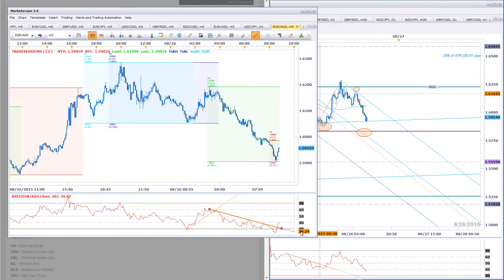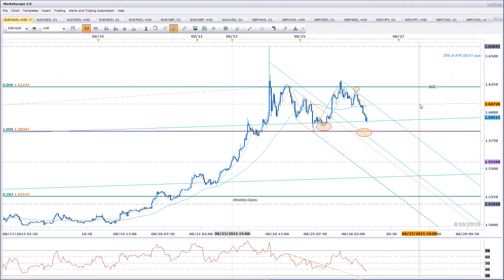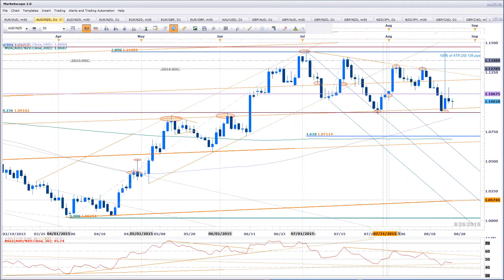Here's a resistance trigger that just gave out — expect a bounce. We look at the median line parallel for resistance. If you don't get a short trigger into this and it breaks through, we'll continue to watch and play this near-term range. It's all about this range until we break, and I think the daily chart is pretty clear on that as well.